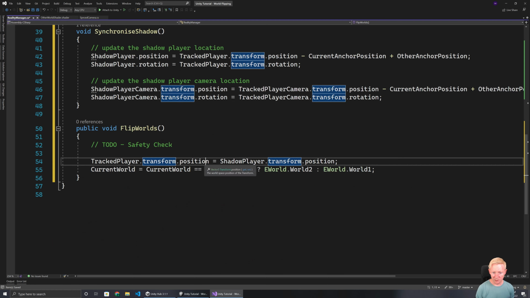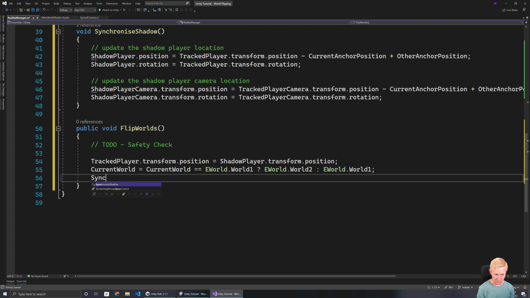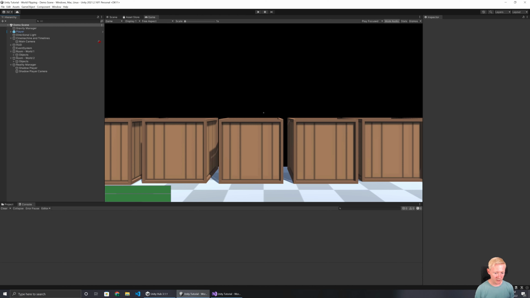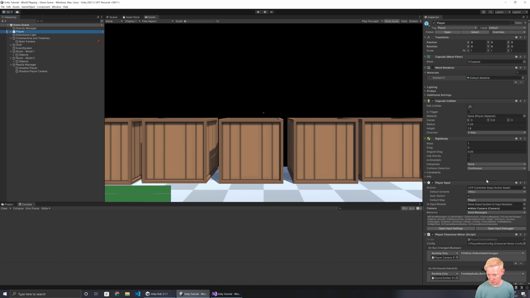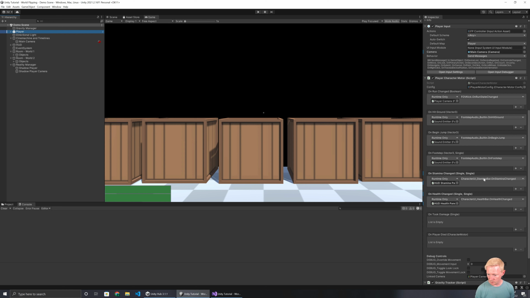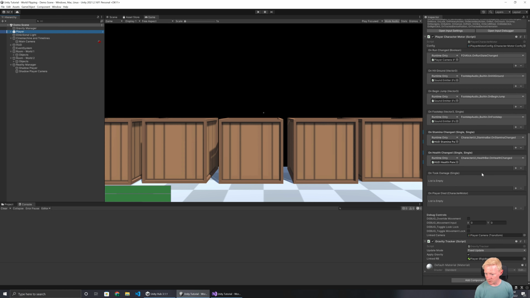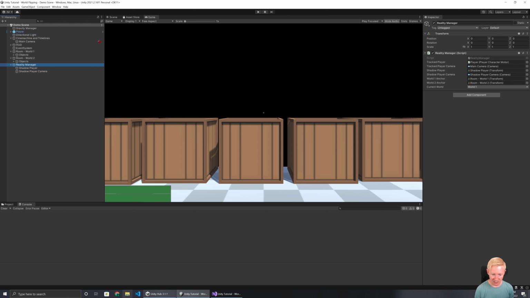So we've updated the position, we've updated the world, and then we can do synchronize shadow. So what I'm expecting then to be able to do is, if I look on the player, we do have a couple of things there for some simple interactions. We don't have something that'll currently kick into the reality manager yet.